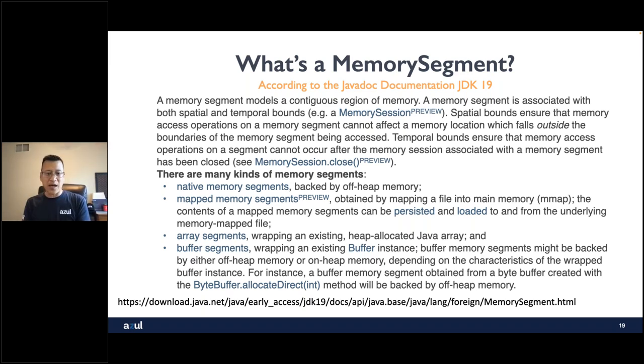because you're going through the memory segment API, and Java has control of it when you're in the try block. It can throw an index out of bounds exception, which is nice, because if you did it in the C world, you would literally crash, since you're outside the region where you're allowed to be. That's really nice about the memory segment APIs. Another important thing about memory segments is that they have methods for what the C world calls dereferencing, which is another word for accessing a memory location's value, just pulling the data out.